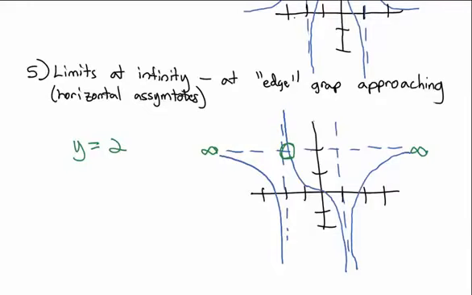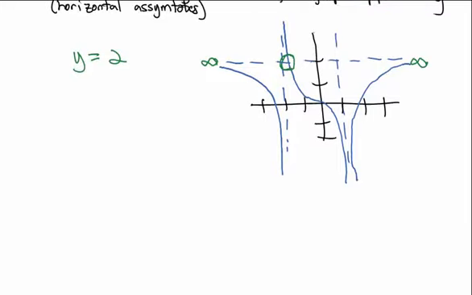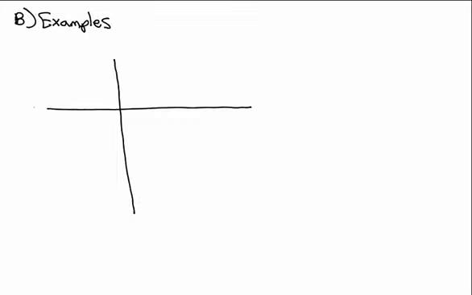So this is the vocabulary I want you to be familiar with: domain and range, positive and negative, increasing and decreasing, and vertical and horizontal asymptotes. To practice with this vocabulary, we're going to do a couple examples where I'm just going to ask you details about the graph. So first we need a graph, and I'm going to do my best to draw it and describe it as I draw it.